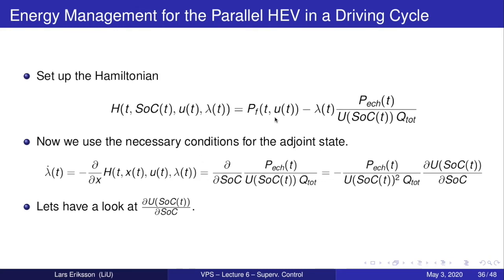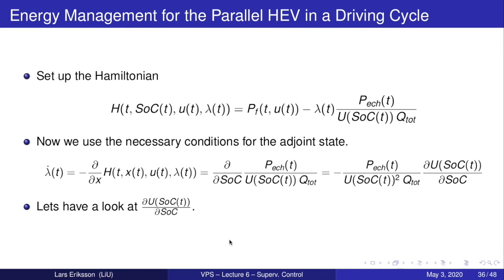And with the negative sign there and negative here, then this one does not depend on state of charge. It only depends on the control action and of where we are in the cycle. So we get the differential of this guy that pops out. Now I see that we have lost a lambda here. There should be a lambda also here. This is independent of SoC. This is also independent of SoC. This is the total charge that we can have in the battery. So this is the battery capacity down there. So the only thing that depends on the state of charge is the voltage. And this then ends up like this. So we have the differential with respect to SoC of the battery voltage.